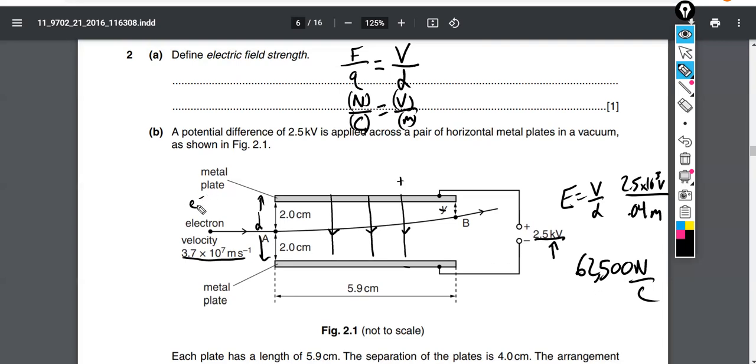Now, the charge on an electron, elementary charge, is not anywhere close to one Coulomb. A Coulomb is a lot of charge. So the charge on an electron, the Q sub E if you will, remember it's 1.6 by 10 to the negative 19 Coulomb. That's elementary charge. It's the same thing as the charge on a proton too. They're equal and opposite.